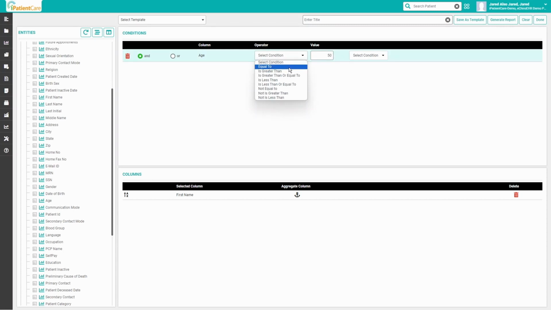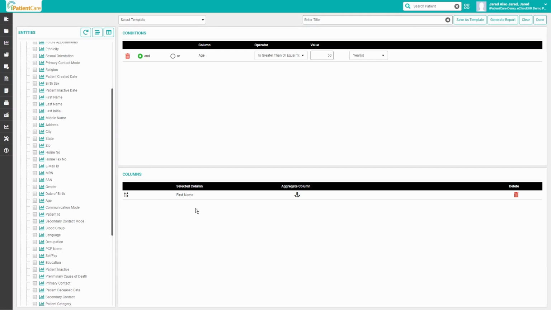So in this case, we could say we want to show all patients that are greater than or equal to 50 years of age. Now, if we wanted a specific age of patients, we could even use equal to. That will show just patients that are 50 years old and ignore the rest, or use any of these other options. In this case, for this demonstration, we'll say is greater than or equal to 50. And then we also have a condition over at the right. We're working off of years, but we could also go off of days, weeks, or months in this particular case. So that's the condition of our report.